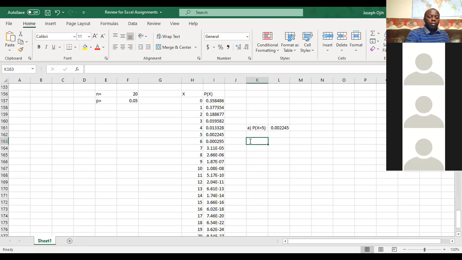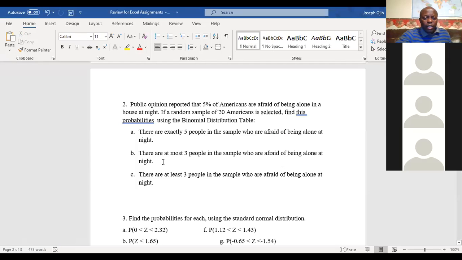B says there are at most 3 people. At most 3 means 3 or less.